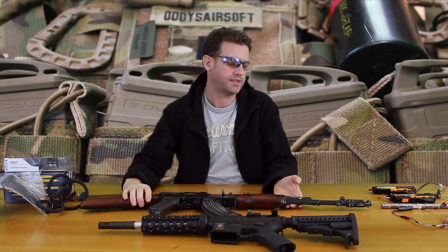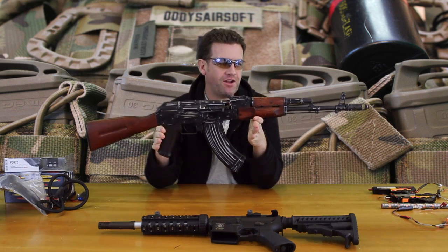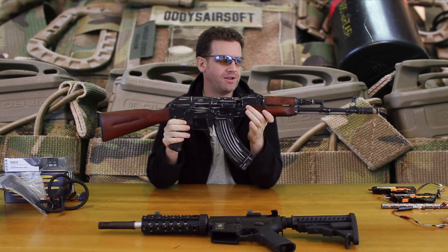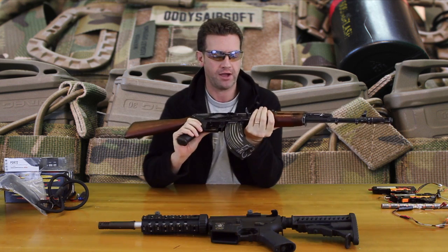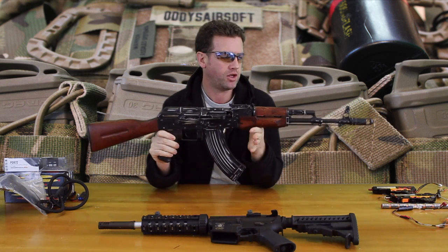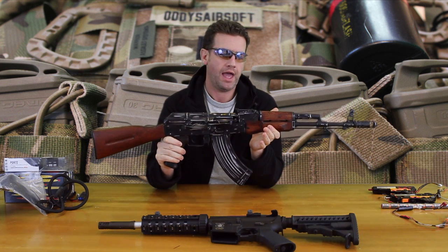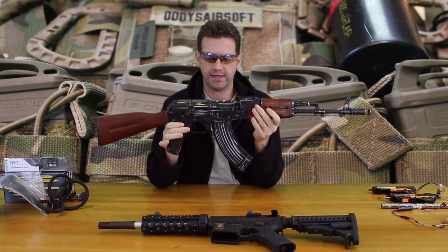So we've 2 models to look at, and I know before you start all slagging me, yes, it is an AK, and for the first time ever I actually have to put my hand on my heart and say this is an awesome looking gun. I really like it. They've brought it out in this distressed kind of metal. The metal has all been rubbed and scrubbed and distressed to make it look very used. This is the ASK201. It's a full wood kit, but we'll get into the breakdown of this in a second.